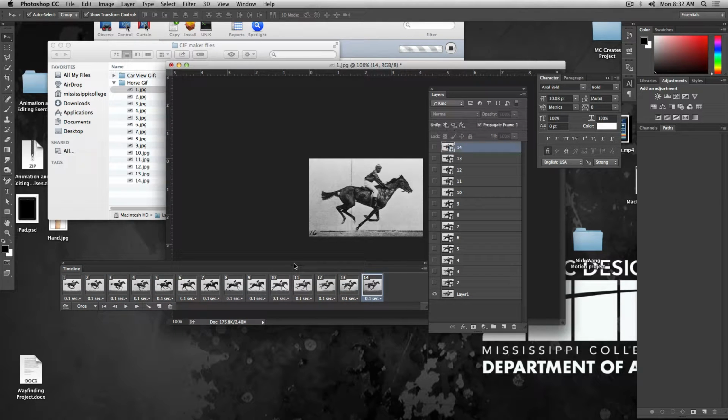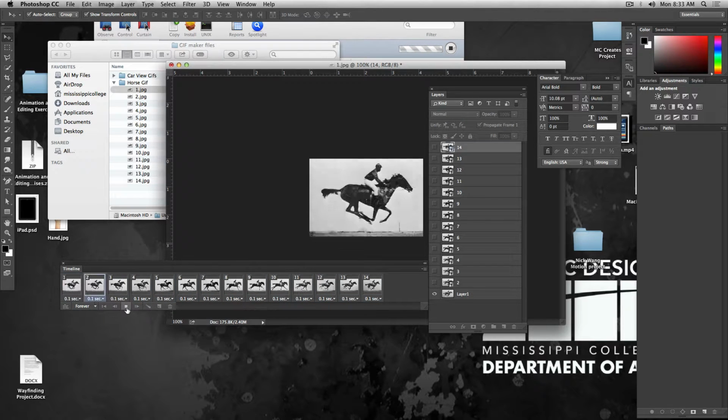The frames will loop themselves through. Another thing you can do is to tell it how many times you want it to play, especially for a GIF. At the very bottom left-hand corner, right now it's only going to play once. It'll go through and stop at the end. If I wanted it to repeat over and over again, I can tell it forever. And when I press play, once it reaches that last frame, it goes back to the first and repeats itself again. Kind of neat?